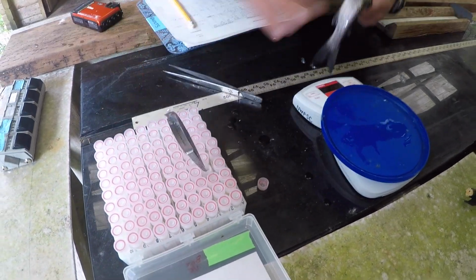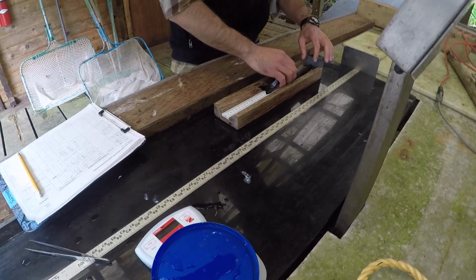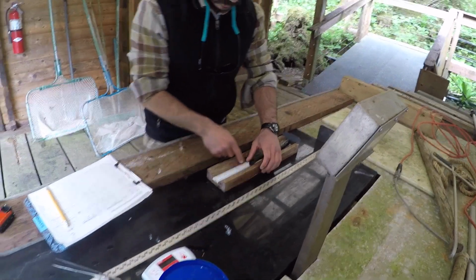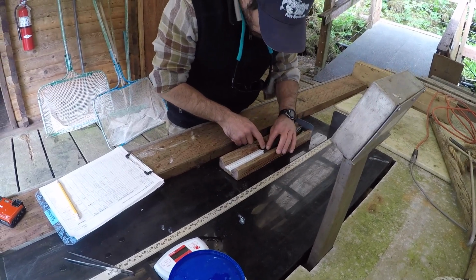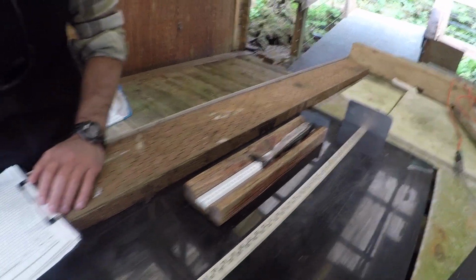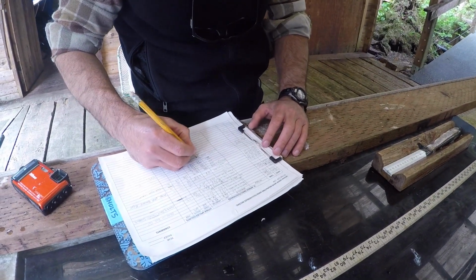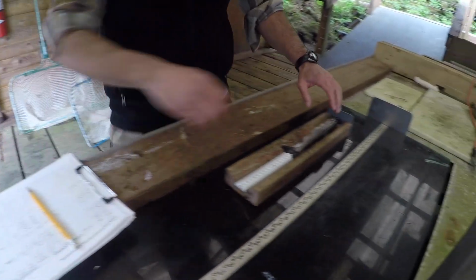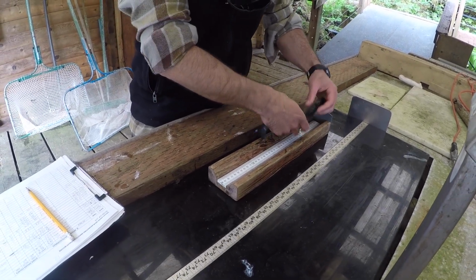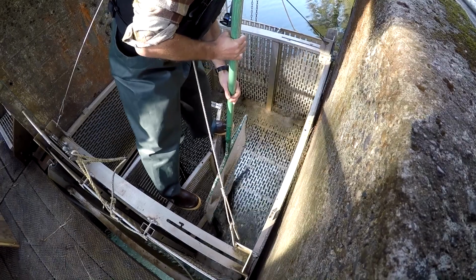So do you actually take a DNA sample here, or does it have to go into a lab? So I'm not working on the DNA extraction for this project, but when I do it, I take it back to the lab. It's just really a series of chemical reactions to get purified genomic DNA. Yeah.